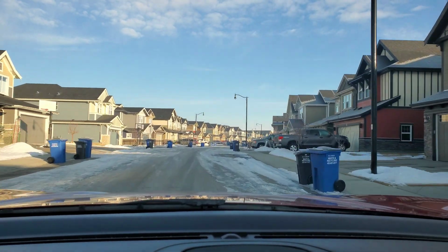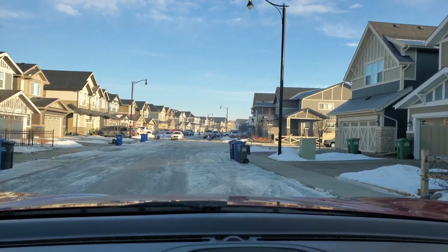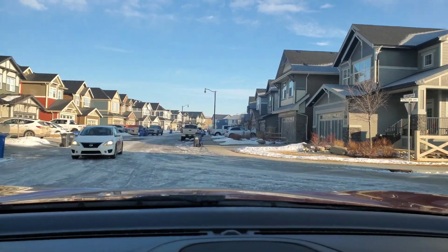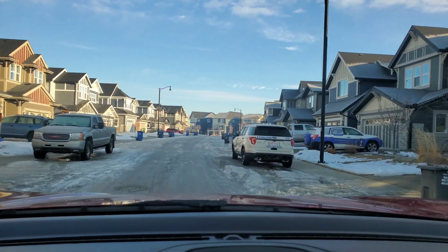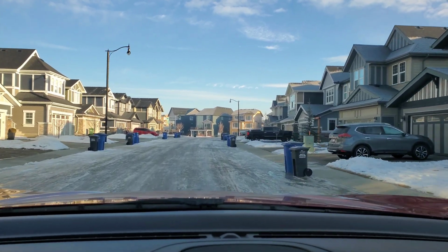Just a little bit of insight in case somebody is looking to buy one of these mounts. Quite incredible, highly recommended, very secure. This one's just suction cupped right onto my windshield, so pretty easy, pretty clean, good mount. Thanks very much.